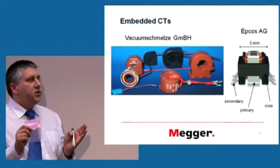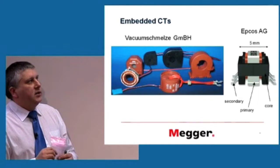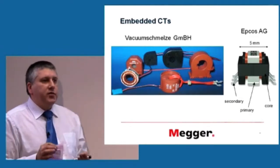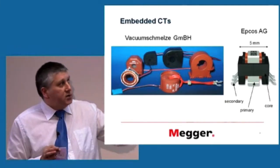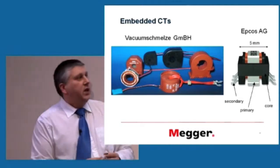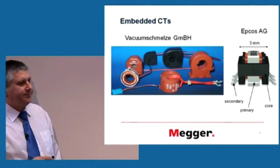And this is not a current sensor. Well, it is, but it is a proper current transformer with a magnetic core, where you can see the primary and the secondary windings there. It can measure 7 amps apparently.